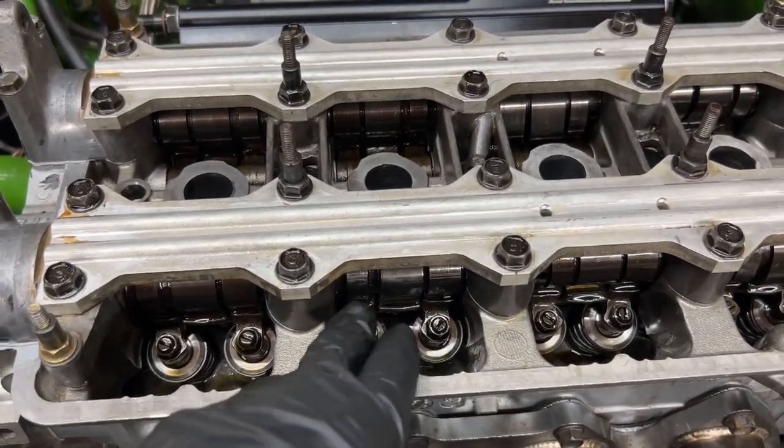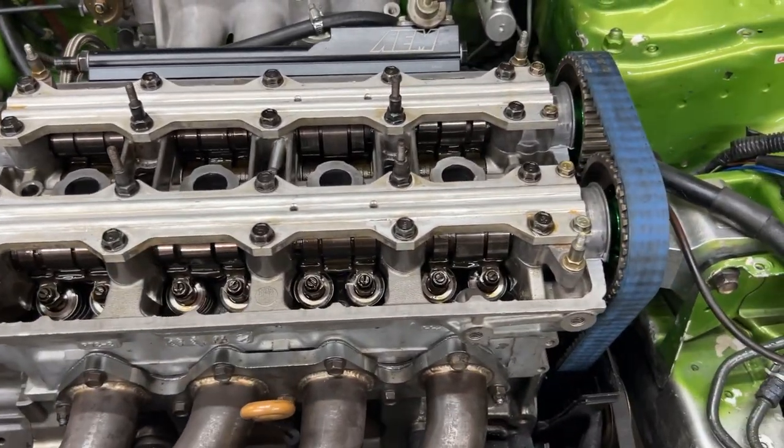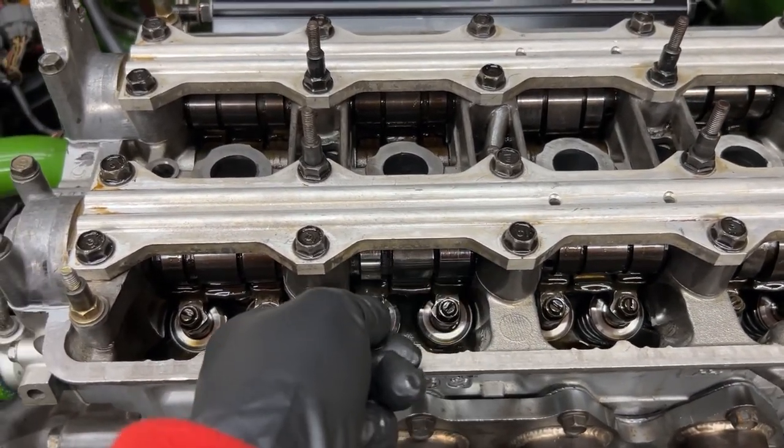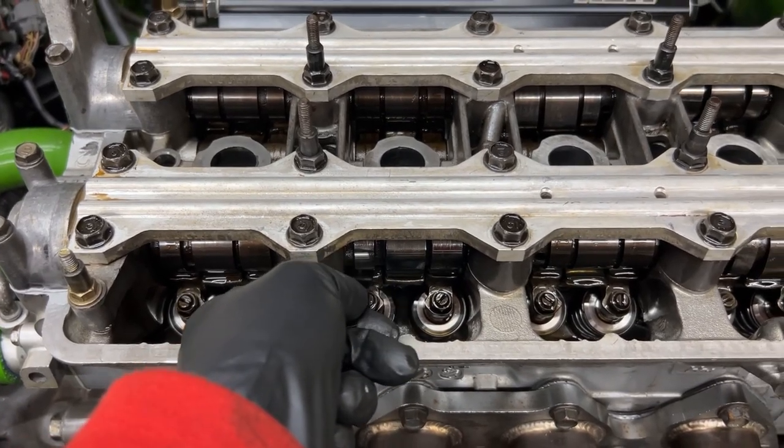So anyways, this is very crucial. Valve adjustment is very crucial. But as you can see now, I'm able to put that in there. I'm able to slide that in and out with a slight drag.